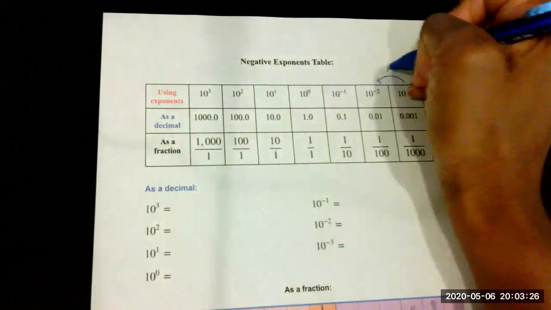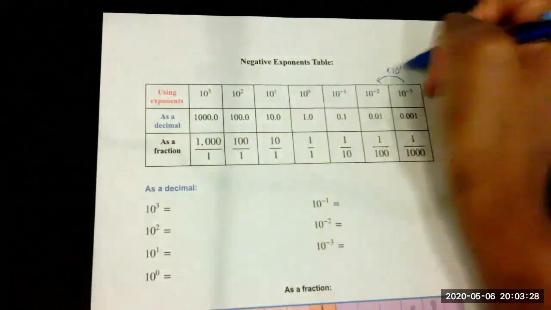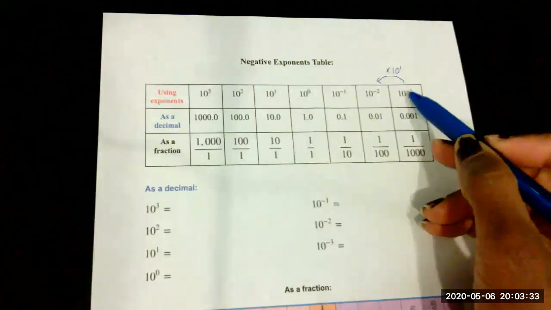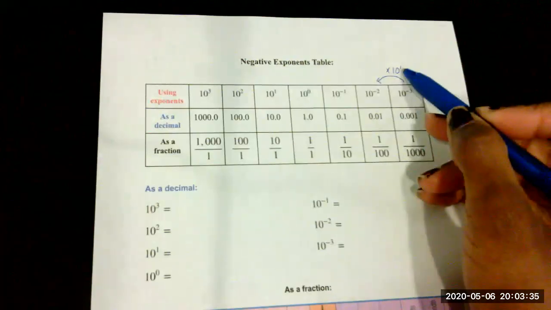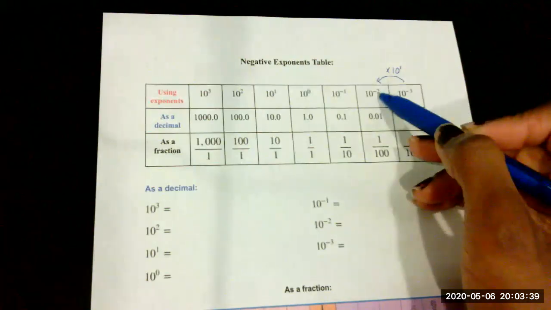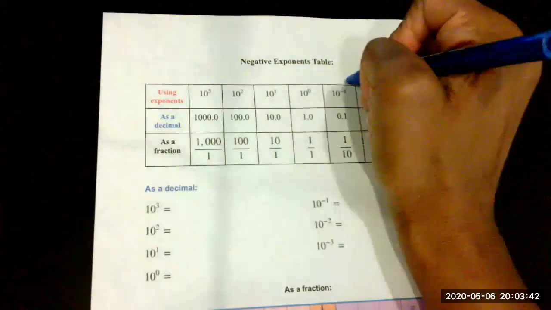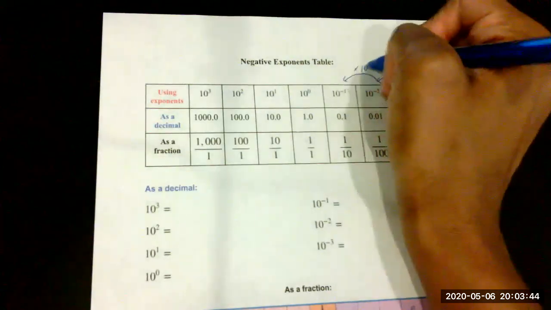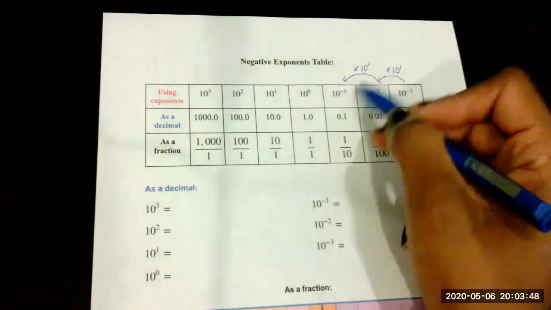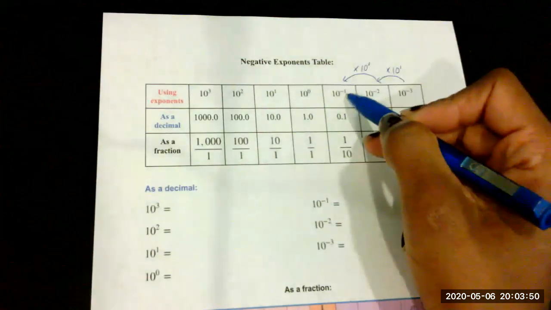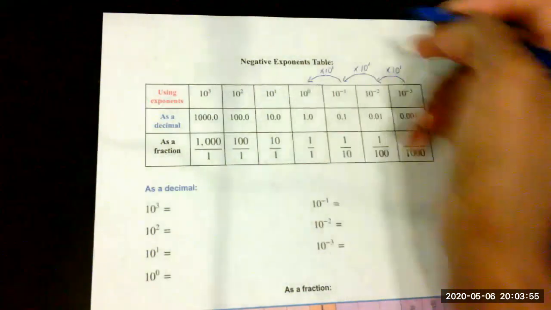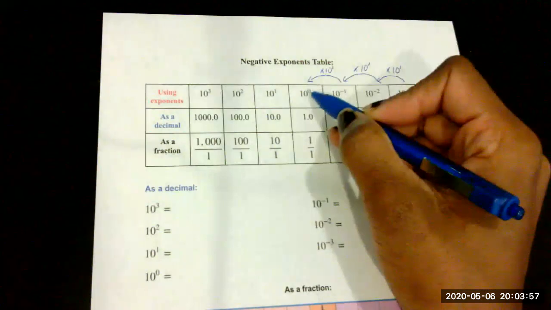And you guys learned last week that when you're multiplying, you add the exponent. So -3, and then we have 10 to the first here that we're multiplying by. -3 plus 1 will give us -2. You see? And then the same is true here. We're multiplying by 10 to the first power. So -2 plus 1, that's how we get -1. We're multiplying by 10 again here. -1 plus 1, that's how we have 0.